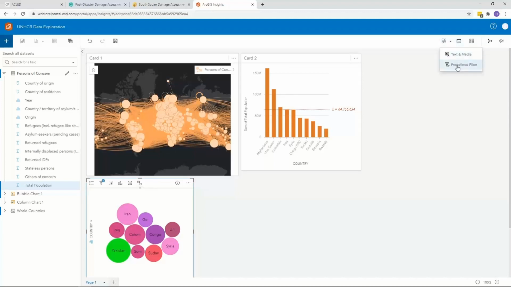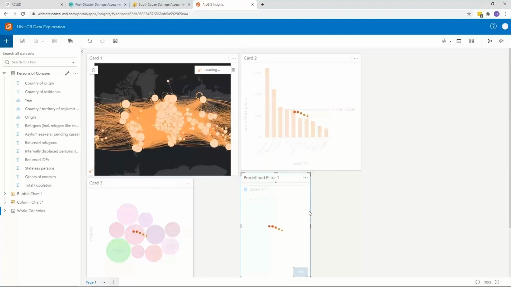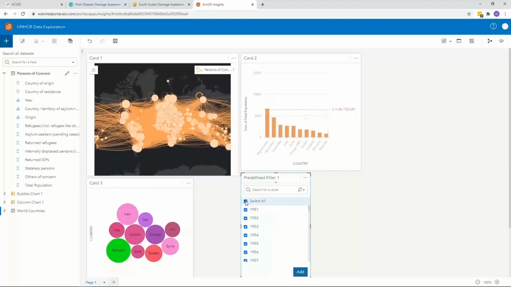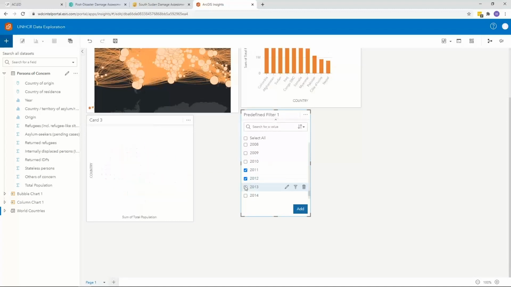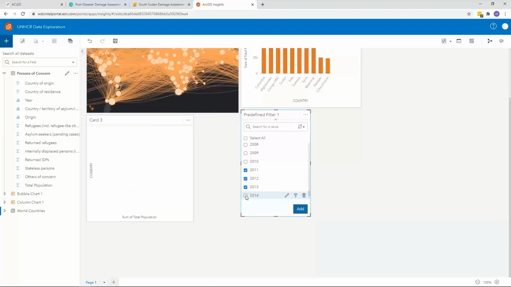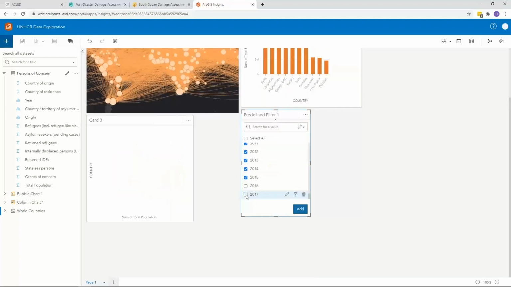But if we filter with a predefined filter, which will filter all of the cards at the same time, we can just look at particular years. And especially since we know that the conflict in South Sudan started in 2011, we can begin in 2011 to see if that really illuminates more of the data that we're interested in from South Sudan.